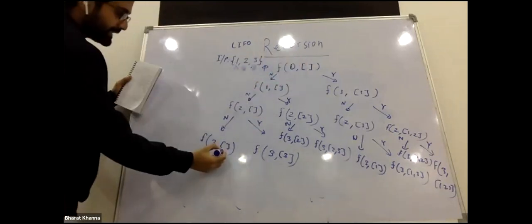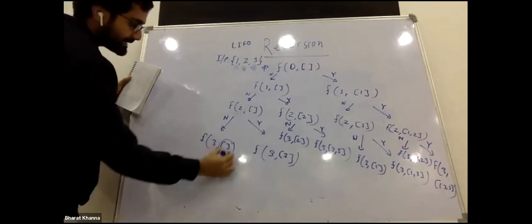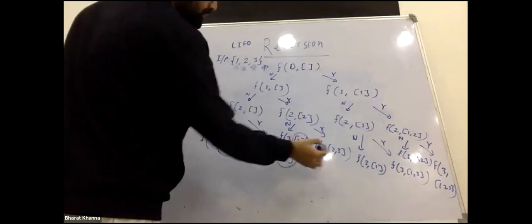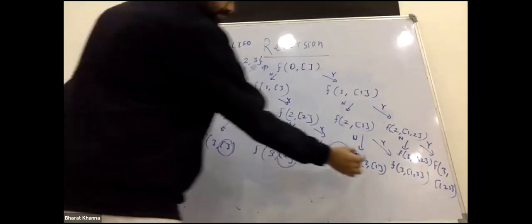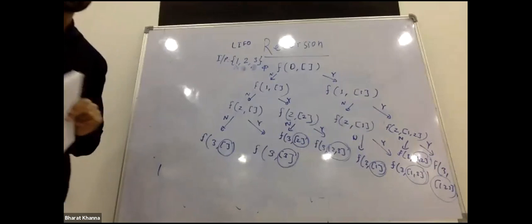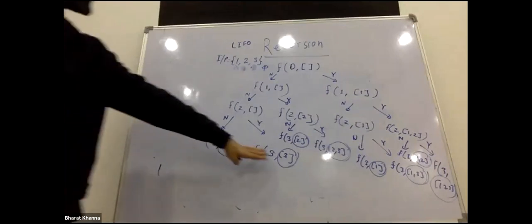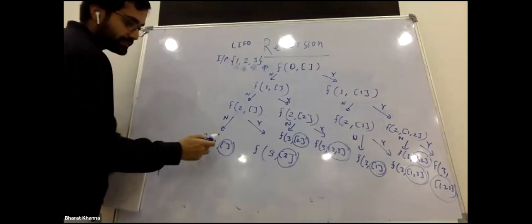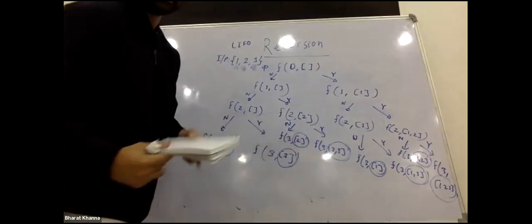So the first thing to be printed here would be this empty thing. Then just 3, then just 2, then 2 comma 3, then just 1, then 1 comma 3, then 1 comma 2, and then 1 comma 2 comma 3. Can you see how many subsets there are? These things where we terminate are called leaves.